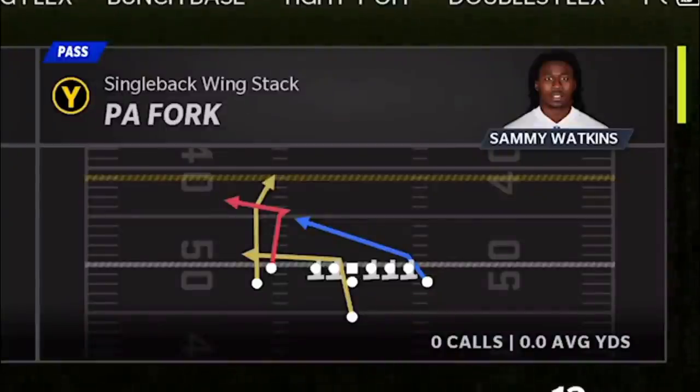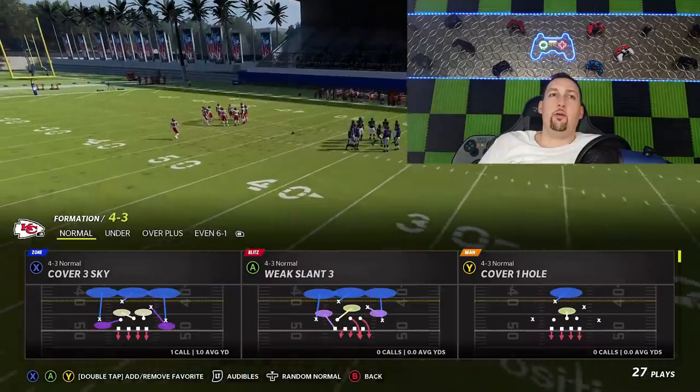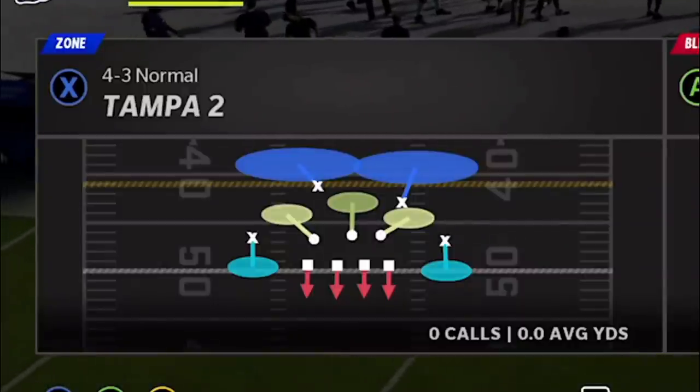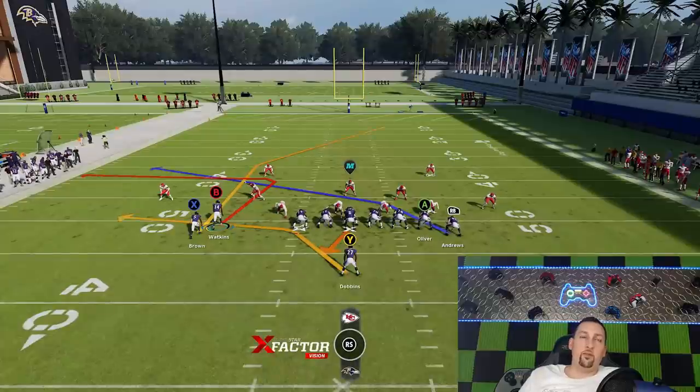Now we're gonna start off with the PA4 because this is probably the most explosive and most versatile. We're gonna pick that. On the defensive side, we're going to match with cover two. We're gonna start off with Tampa 2 and work our way back like we always do. Now this is a one play touchdown against a lot of different defenses.